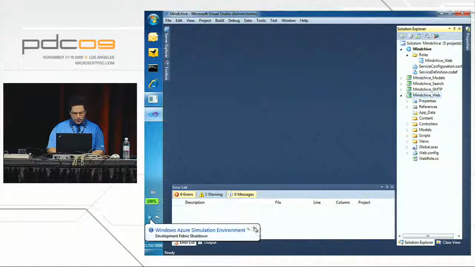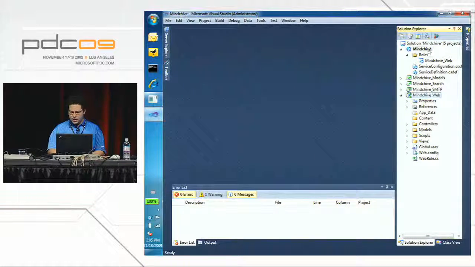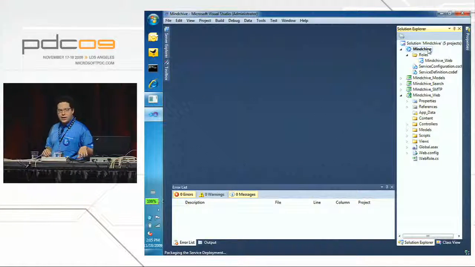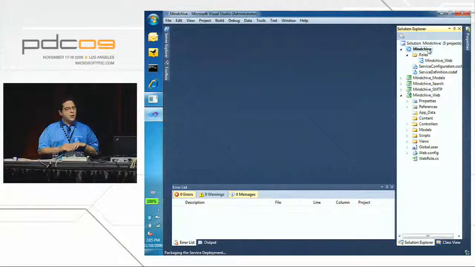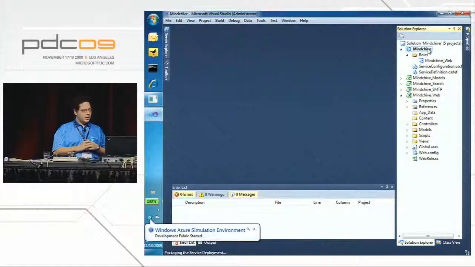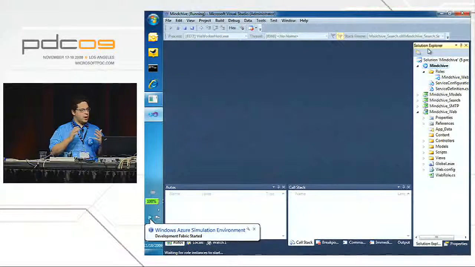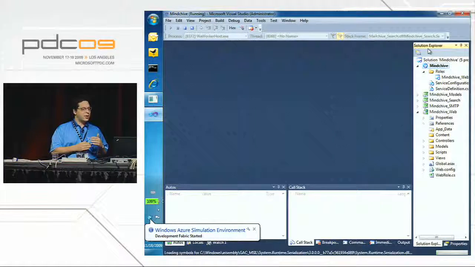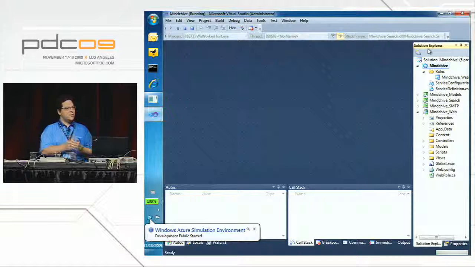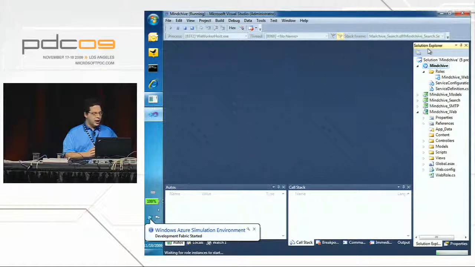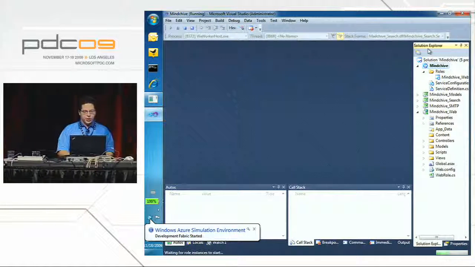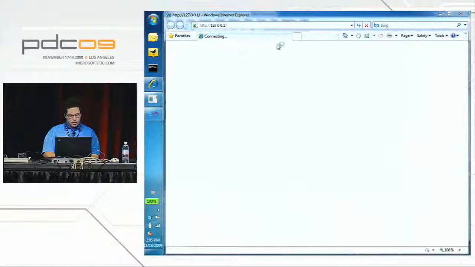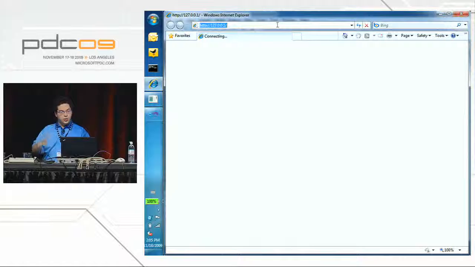Okay, so I've got an app here. I'm just going to press F5 and we'll run it for now. This app actually has very little of what we're going to end up building. Right now, this app has just a web front end, and it stores some data. Throughout the course of the session, we're going to add the SMTP server and a search backend, and we're just going to keep building this up as we go. So here we are running. This is running on the local development fabric.